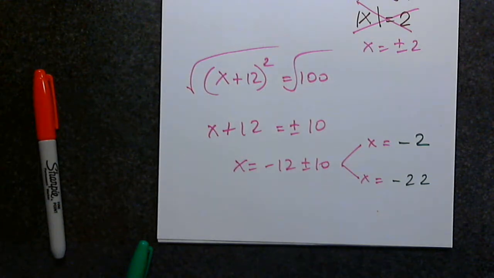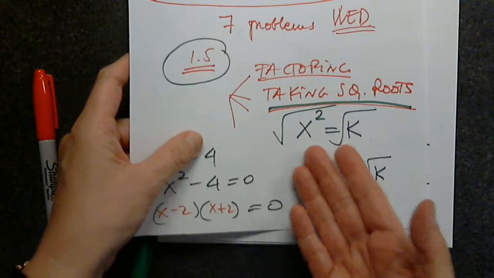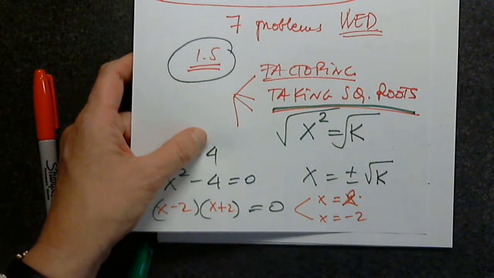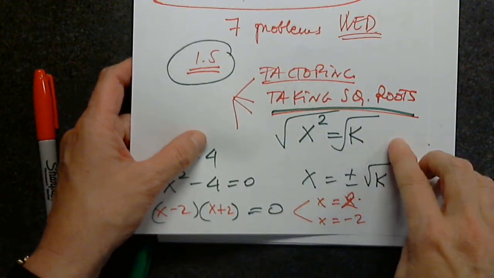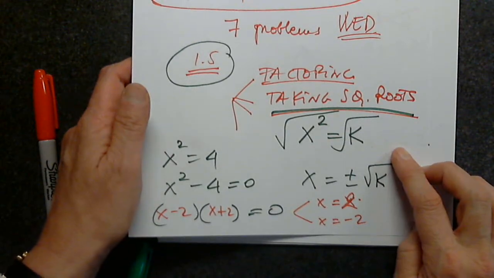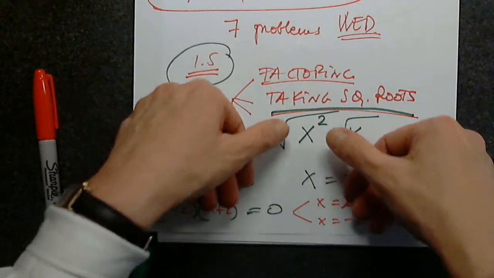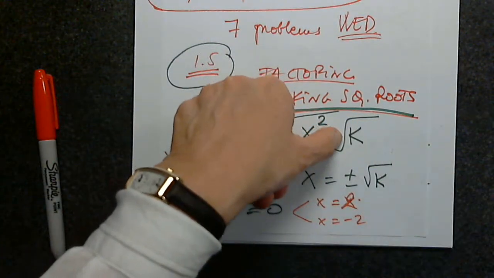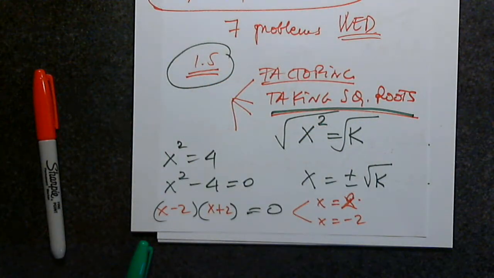But only if I encounter a situation like this, something with x squared and only a number on the other side. If it's 5x, no, I cannot use taking square roots. So that's the requirement. Something with x squared and on the other side a plain number. It can be 0, it can be positive, it can be negative, but it has to be a plain number, no x.